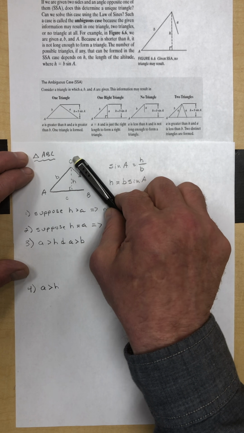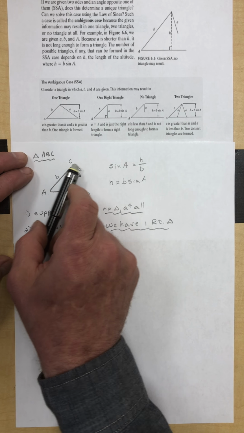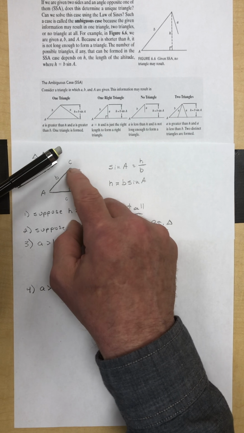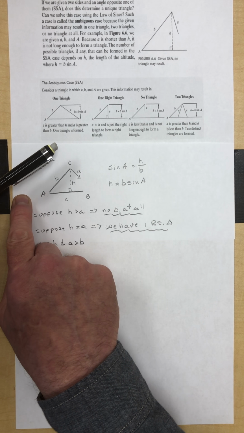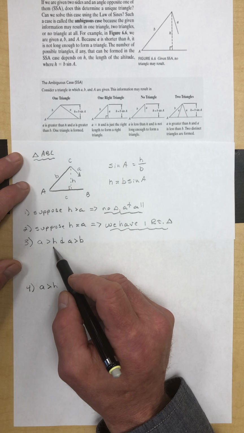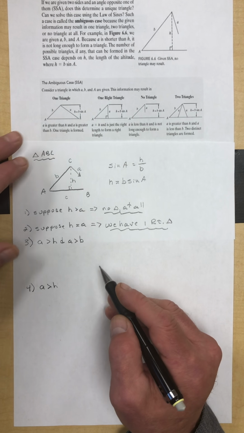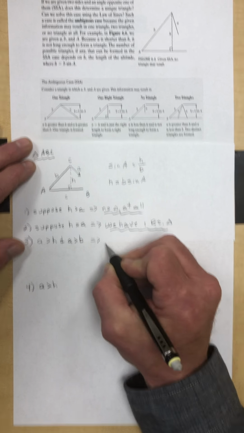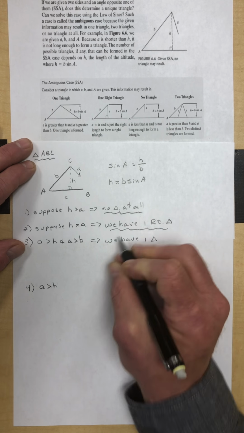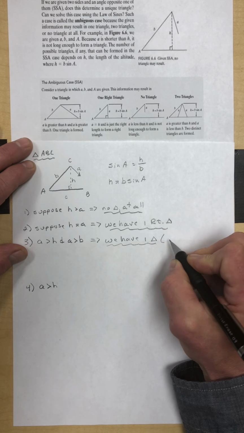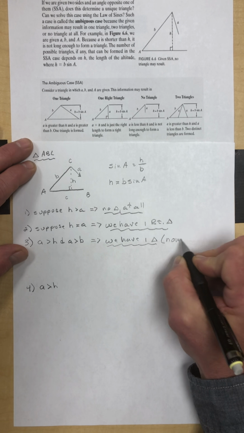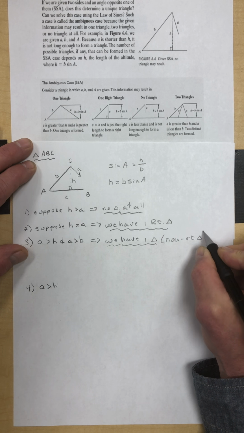There's no way for me to swing little a back under and form another triangle. It would have to swing all the way past, and so you would have little a coming out over here if you tried to do that. So if a is greater than h, we can definitely form a triangle, and if a is greater than b, we can only form one triangle. And it wouldn't be a right triangle, because a would have to be equal to h for it to be a right triangle. So this would be a non-right triangle.